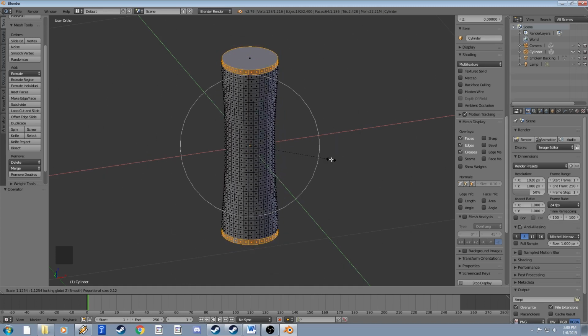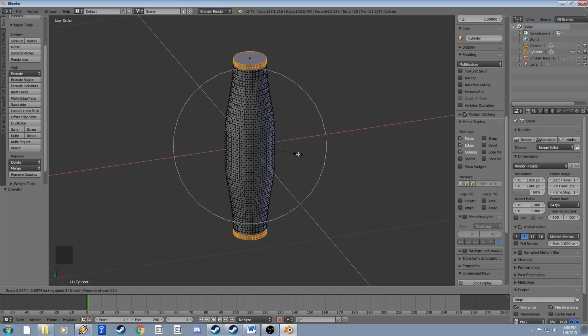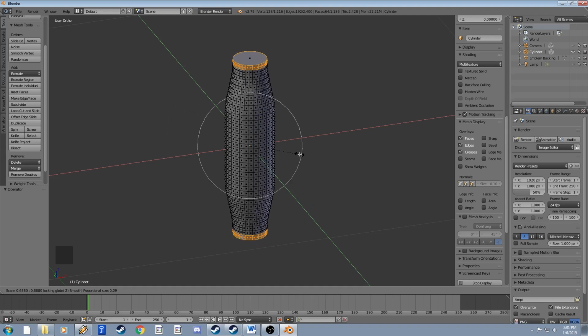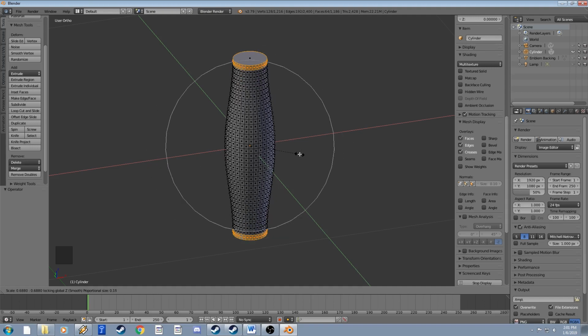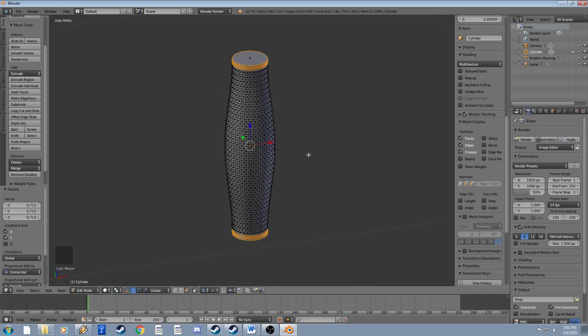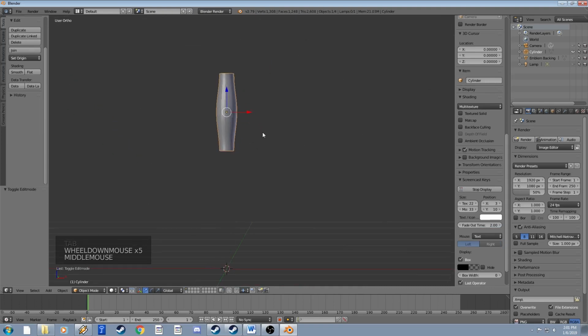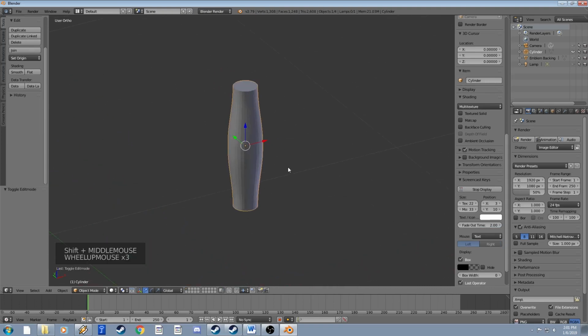You can see there's a circle here. The circle indicates the radius of how much it moves out from your selection and affects the other selections. So if I make it smaller like this, I can scroll up and down to increase or decrease that area and make it sharper or smoother. So I think a good handle would look something like this. And look at that. Now we've created a little bit more of a complex shape.